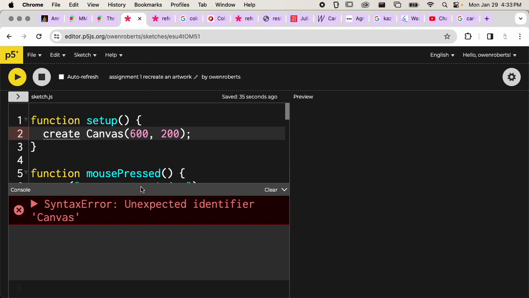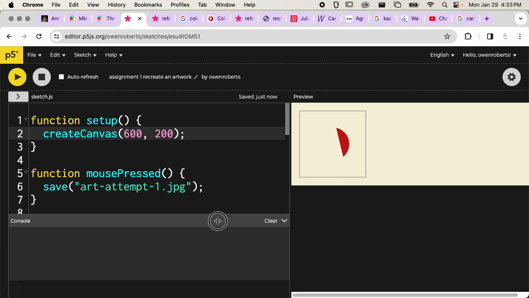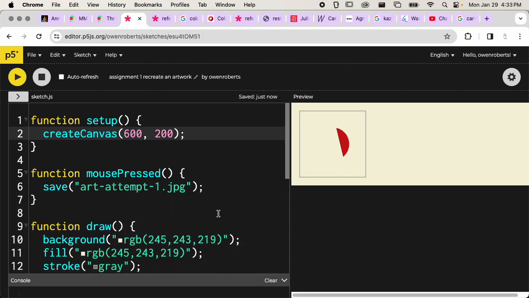Professor, just an observation. I think also you need to run the code after every time you do something. Every time you change the code, you need to. So when I'm doing it, let's fix that. What I do is I hit Command Enter, and that runs the code. But you can also just hit that play button. Or enable auto refresh. Yeah, you can turn on auto refresh and it'll update as you're writing.